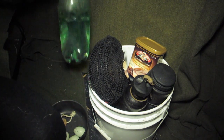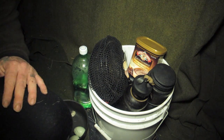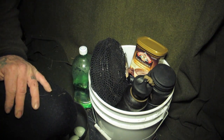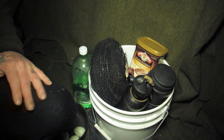And then I've just recycled a 2-liter bottle to collect water out of the local creek here right beside the yurt. So, you know, it doesn't take a whole lot of cookware and things like that to survive. You carry that stuff around in a bucket. It's multi-purpose, and it's good. This is supposed to be a mobile-type shelter. That's what we're trying to keep it at. So I'm going with that theme.